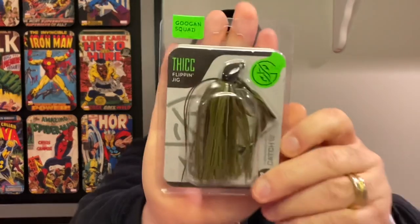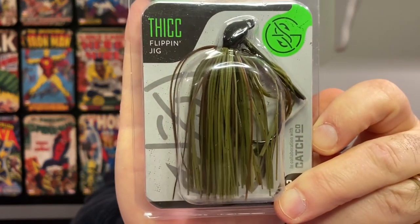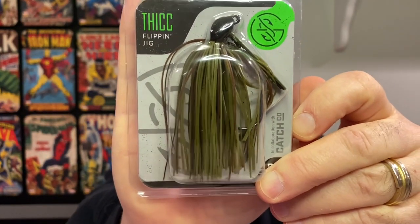The following Monday the new item was released — it was the Guggen Thick Jig. These are 3/8-ounce flipping jigs in the green pumpkin color, and they retail for almost six bucks. So for a buck a piece I picked up two of these, bringing us to a total of four dollars.